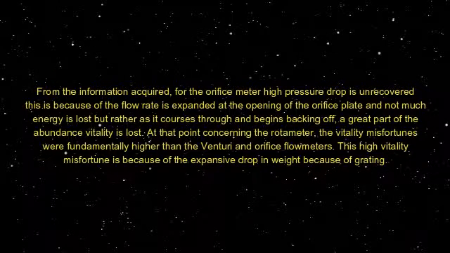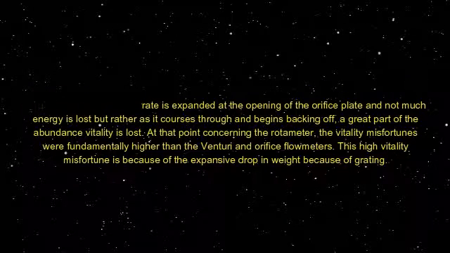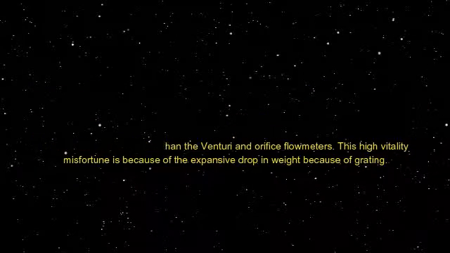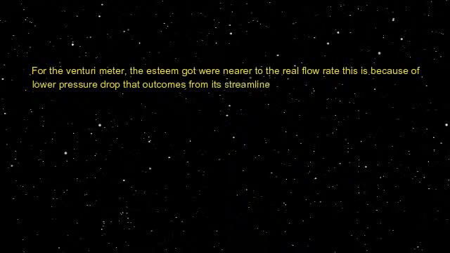This is because the flow is expanded at the opening of the orifice plate and not much energy is lost there, but rather as it goes through and begins to back off, a great part of the energy is lost. Then, considering the rotameter, the energy loss is higher than the venturi and orifice flow meter. This high energy loss is because of the expensive drop in the pressure due to friction.